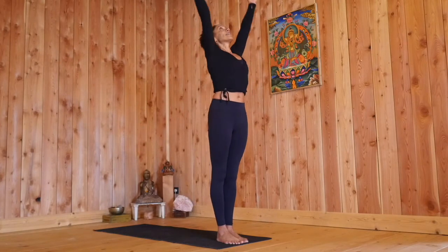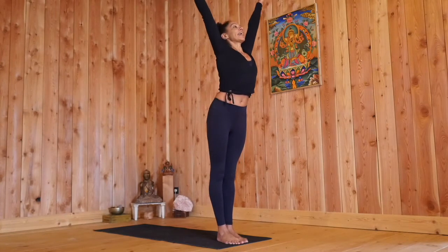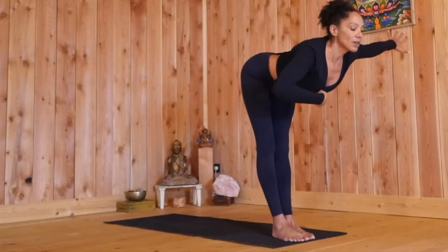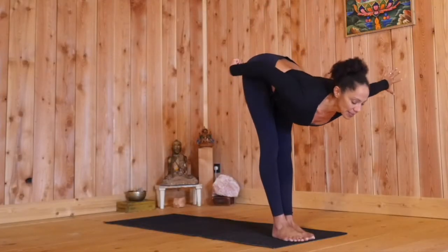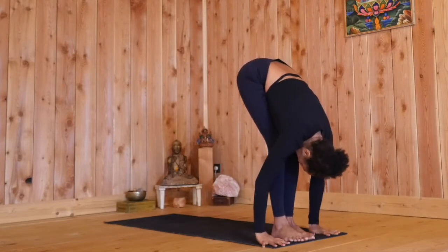So let's take our arms up above the head and going down one more time. Exhaling, floating down on the breath, lengthening into your fingertips. Keep long in the front body. Sit bones are lifting and separating as you release your head down. Bend the knees if you need to.